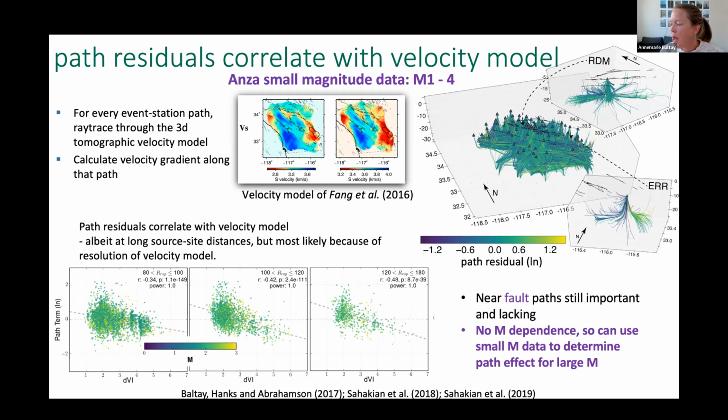So I think this is a promising thing that could be done at a smaller sort of resolution. We also saw here, though, that there was no magnitude dependence, at least within the magnitude range we looked at. So I think there is promise, again, to scale that up to larger events. And I'll just point out that, even though we saw these at longer path distances, we still want those fault crossing paths. So having those stations near the fault, especially in Southern California, where we can go from one fault to another. So I think even increasing the density near the fault would help even at these longer distances.